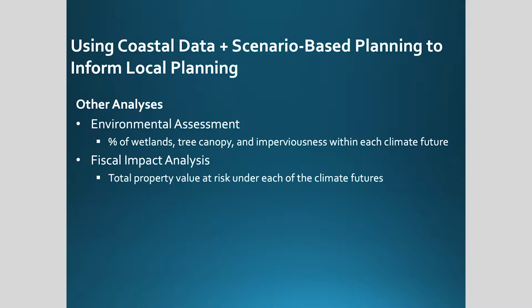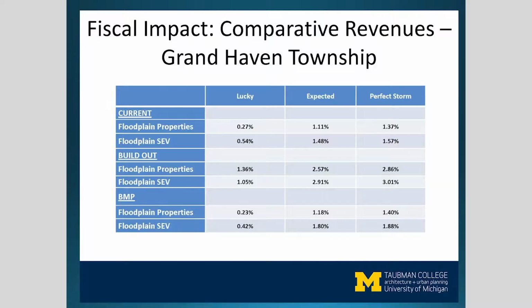Natural park systems that people can use when the lakes are low and the waters are low, but then become that absorption area when the lakes are high. That's a good thing. So maybe you want to increase impervious surfaces that way. And then we've also developed methods to do fiscal analysis, which is what a lot of folks want to see.